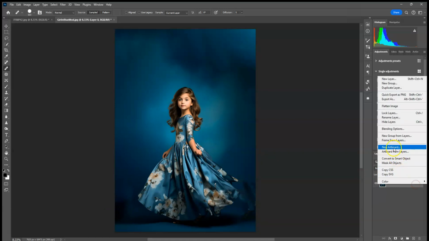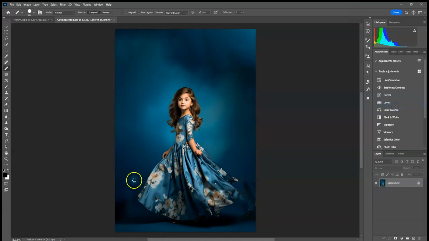I'm going to flatten my image real quick. And I'm going to grab my clone tool on 100% and kind of just paint this part of her dress in right here, or part of the backdrop, I'm sorry.